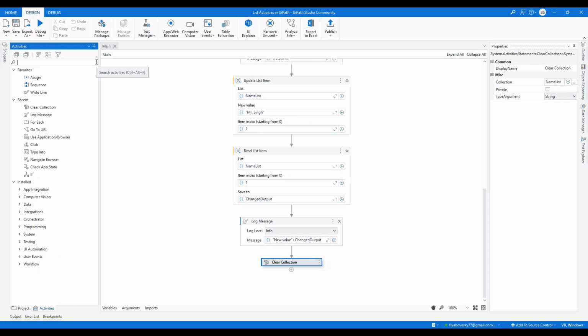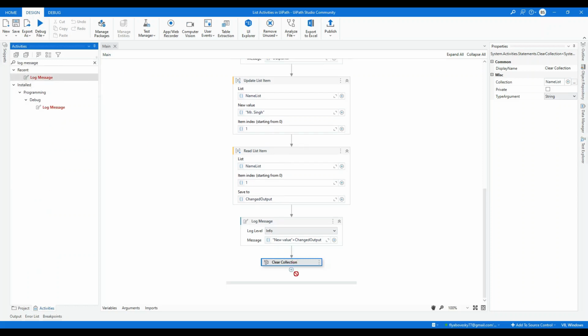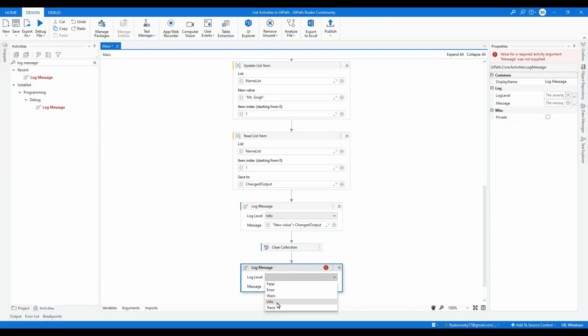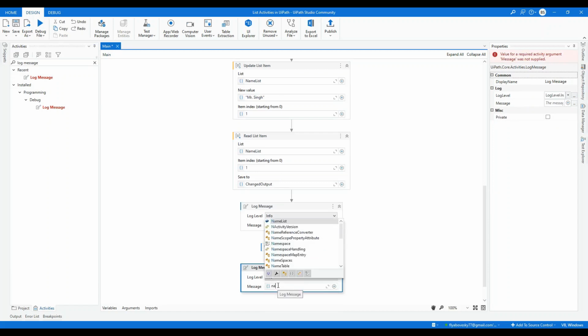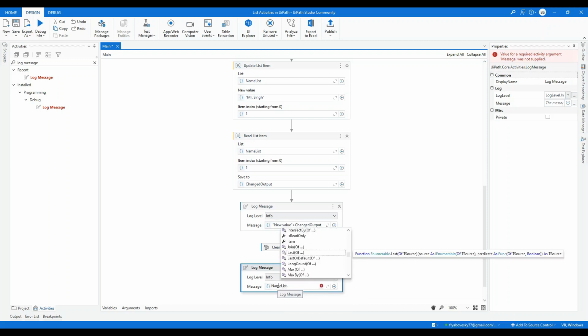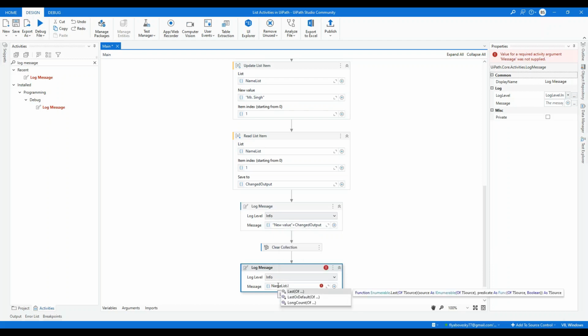So put a log message, info, and I'll say my list name is name list dot, sorry, I can say count.